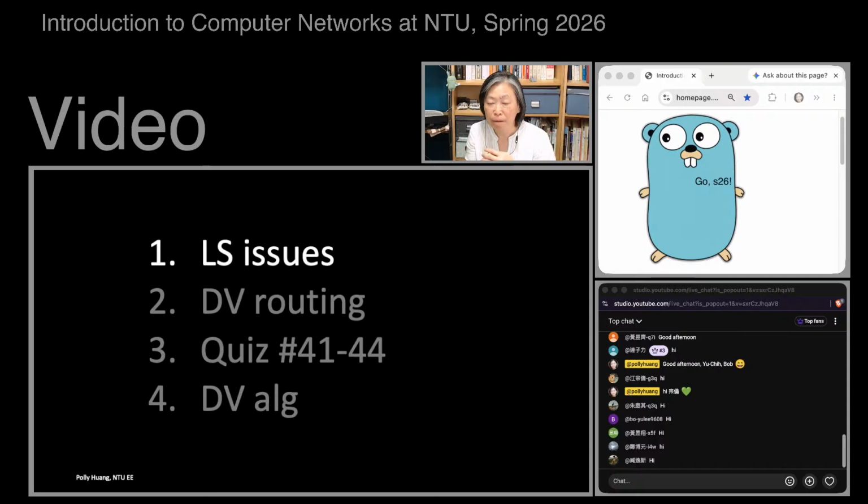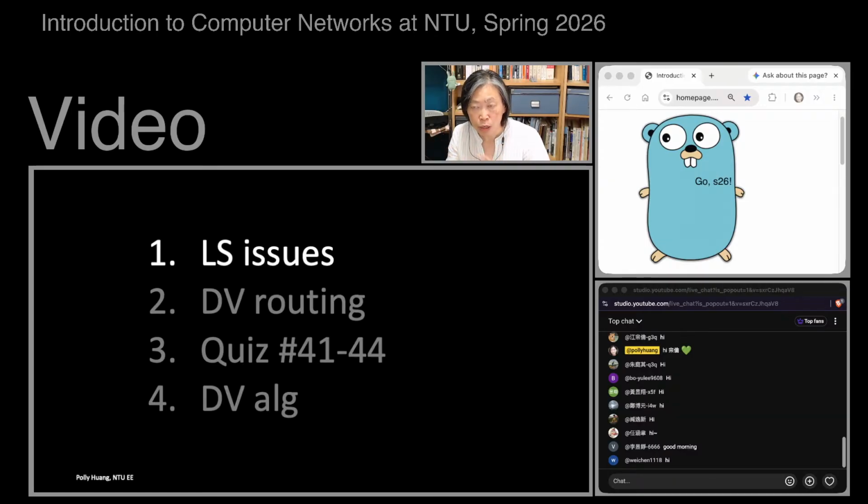Okay, in link state routing protocol, there's a part of the mechanism that defines how a router discovers the network topology. Okay, and that is what the first video is about. It's a little bit long, 4.5 minutes, but it's very important that you know. And the very first part of the video is just to give you a quick review of link state, and then you will see that mechanism propagating this thing called the link state report. Link state report. So again, 4.5 minutes. Let's see if you can follow.